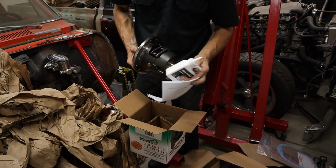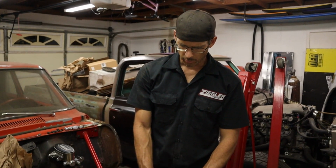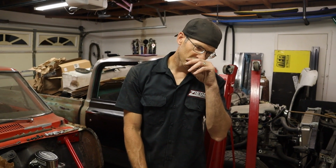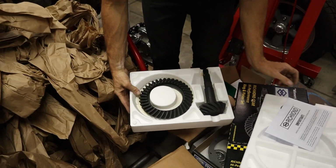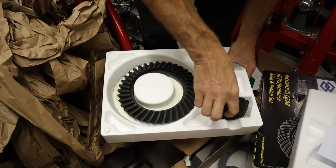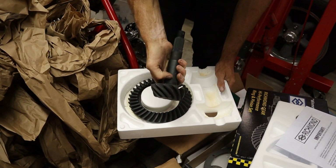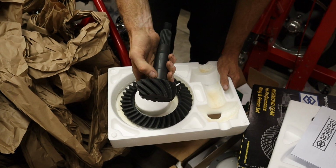Then we have the 3 Series carrier. So we got a Richmond. We got a 308 gear, and we got a 308 because the Nova, you can't really put a tall tire on it. The tire in the back is not even 26 inches in height. Even with the 6-speed, if you go too low a gear, you'd still be screaming down the freeway. We want to be able to drive this car. We're running this 308 gear, and plus that gives you more on the pinion side, so you're not worried about messing up the pinion gear, because normally when you go lower ratio on the smaller rear ends is where you have an issue.